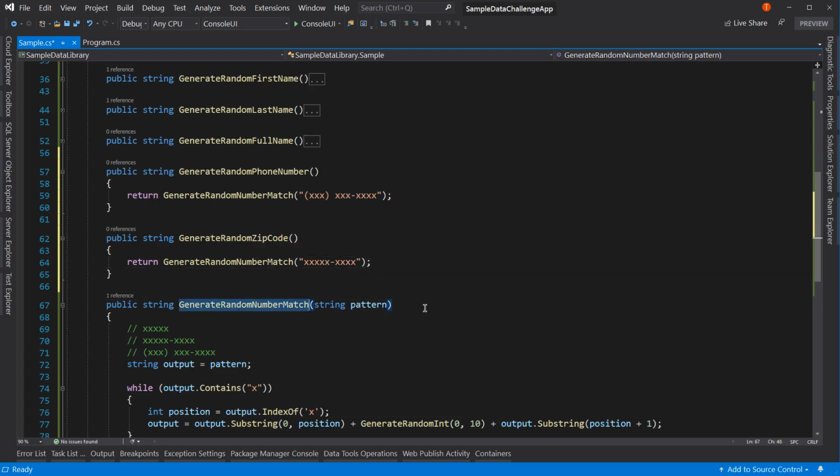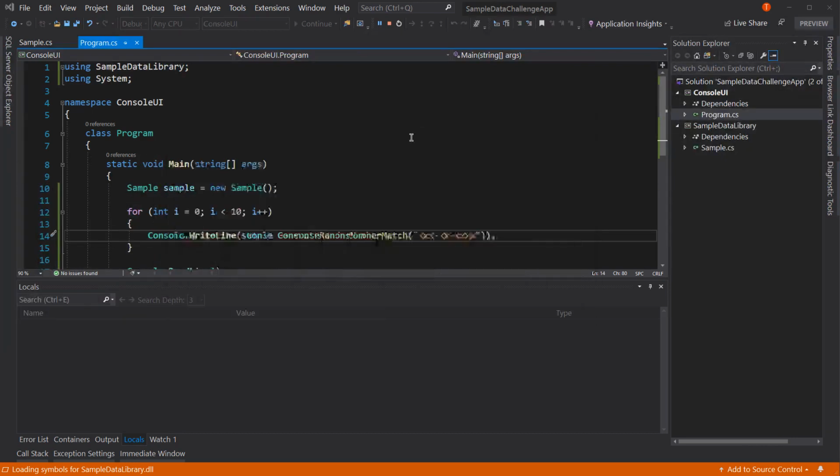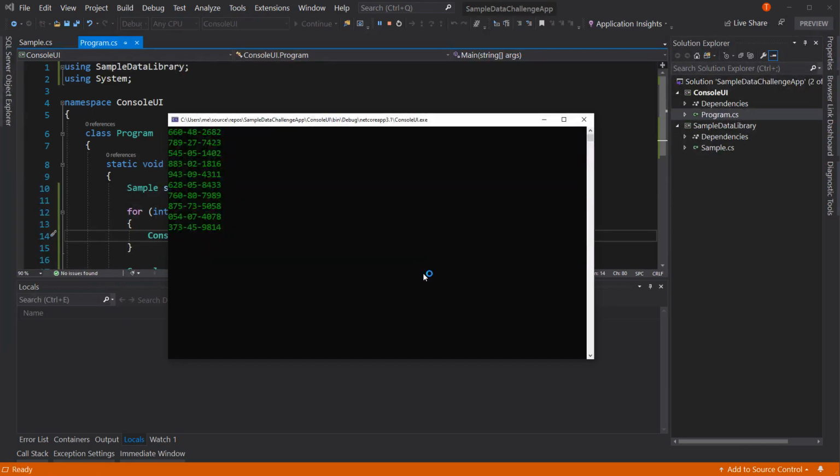All it's doing is calling GenerateRandomNumberMatch, which means that if later over here we decide, you know what, I actually want a social security number, which we don't have a method for. But a social security number is 3, 2, 4. That's a US-based social security number pattern. We now hit run, and there are generated social security numbers.